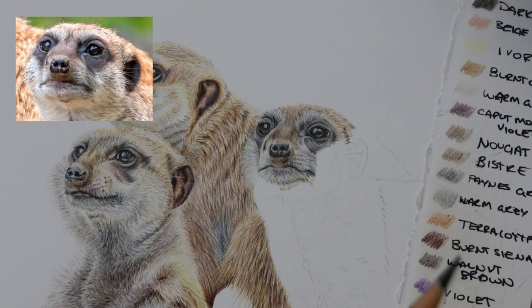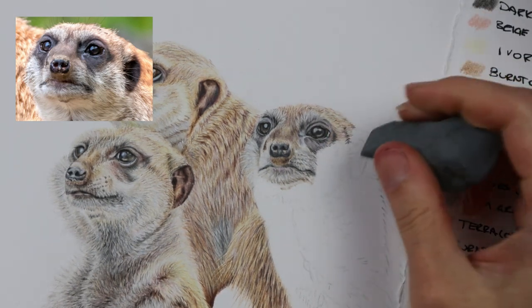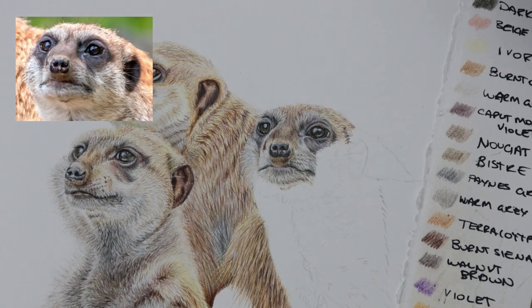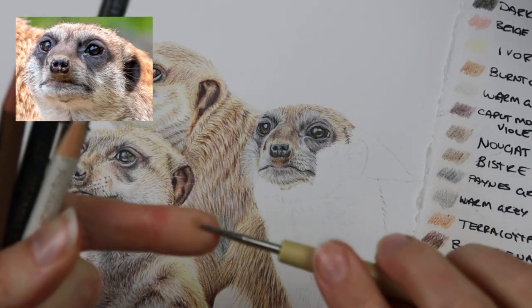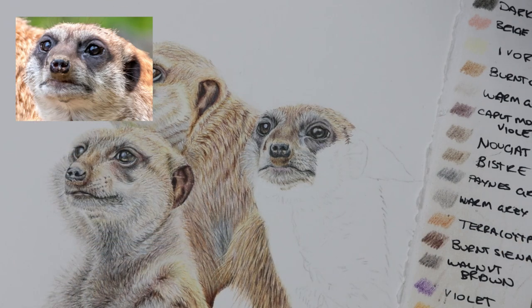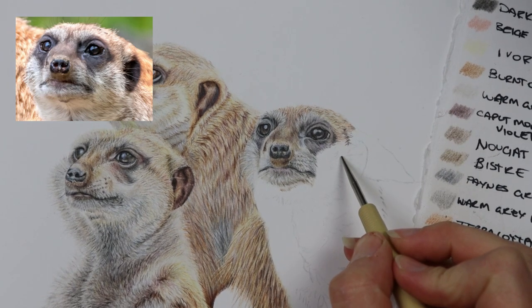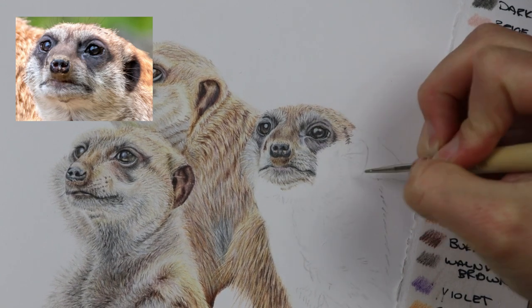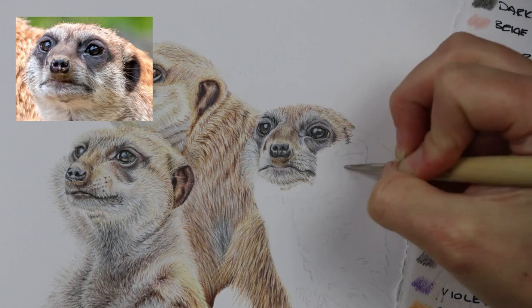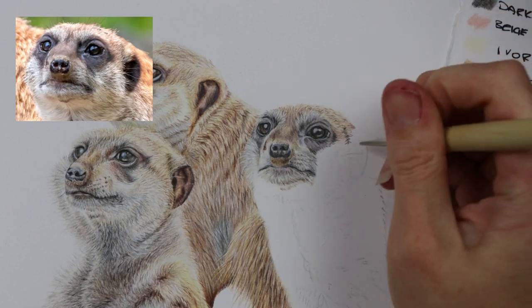Cool, so now we'll just go onto this ear. What we're going to do first is, because there's a couple of strands that are overlapping this ear, like this other guy over here, we'll get our embossing tool. So we'll just use the really sharp tip. And then they come from here into the ear. There's only about three or so, so you don't want to do too many. Make sure they have a bend to them.